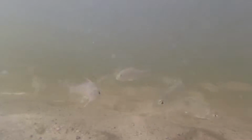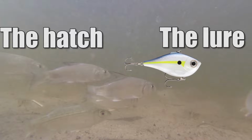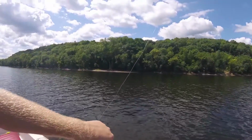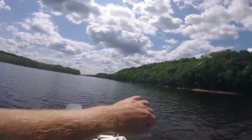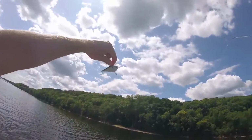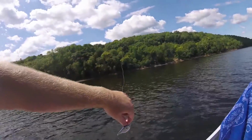I'm a very match the hatch kind of person. This is a clear river. Actually, it's pretty clear for river water, so I like to use more natural colors. If you can imagine what's going on here, this is just sinking down to the bottom. This is a very sandy area, so there's almost nothing to get hung up on. The break is back there, so it's shallower back there and comes down to 40 feet here. I'm just letting it sink to the bottom, rip it up, and then fall. Rip it up, and then fall.